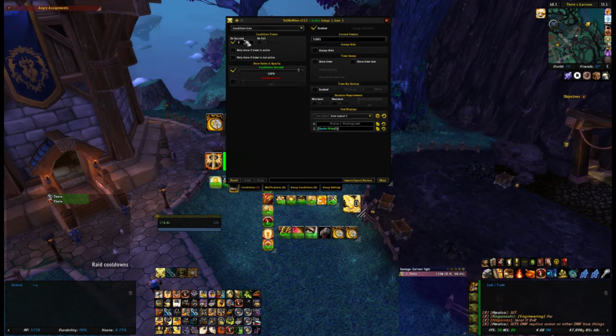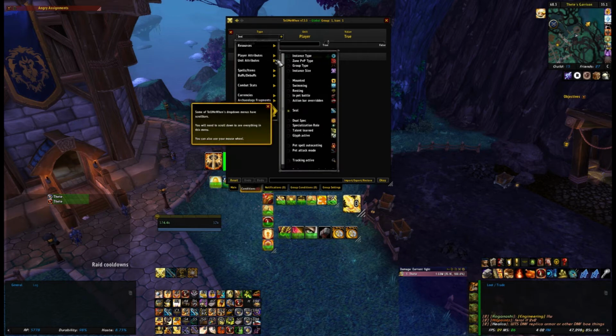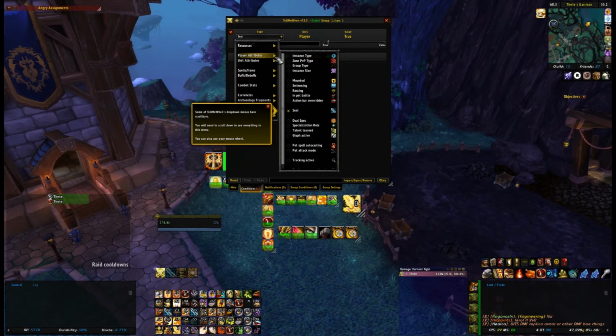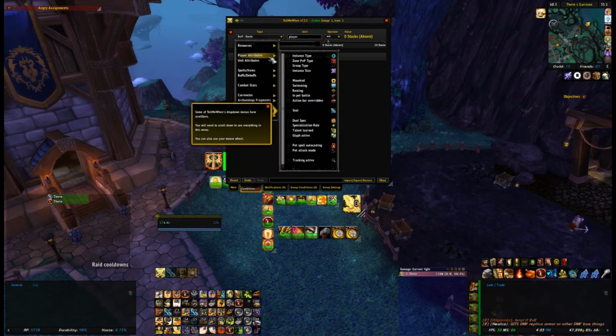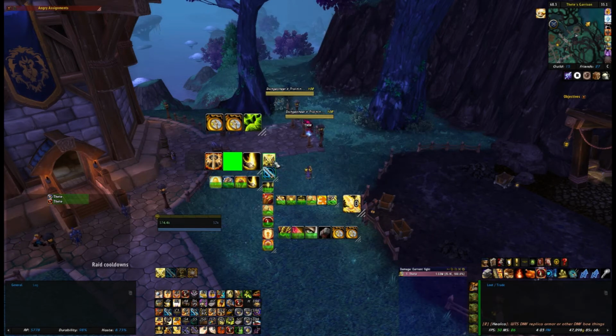So condition icon, condition succeeded, and then the actual condition is one of your options here. I'm trying to remember which one it's in now. There it is: player attributes, tick on the seal, and then the name of the seal that you want to be true. Okay, there, and I've got one for each so that I can see when I'm in there.